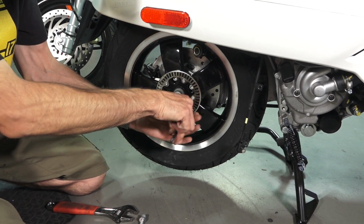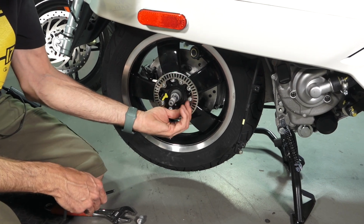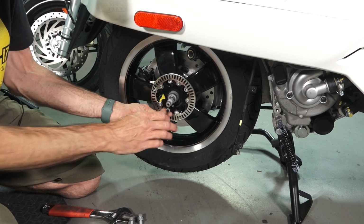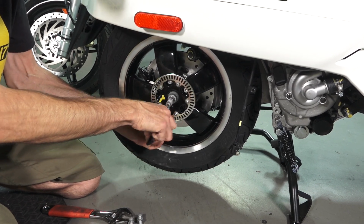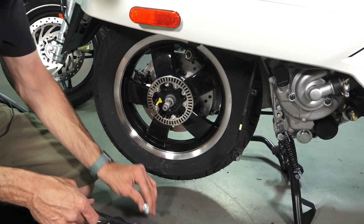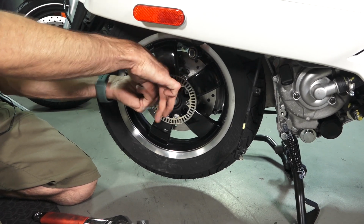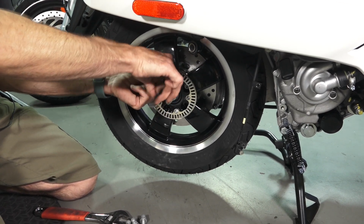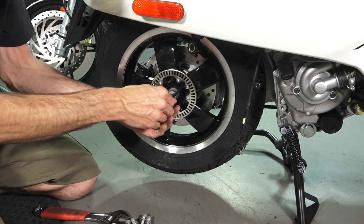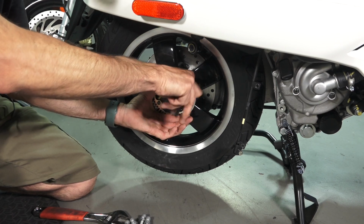But they kind of figured it out by, I think, 2017, 2016. It's just the very early ones. They had something else going on for how they've attached a wheel. So keep that in mind. You might look at your scooter if you have a 2015 or a 2016. So I'm just pulling all these screws out. They're Allen fasteners, and of course they have a little bit thicker washer than the pair of washers that holds the swing arm in place.